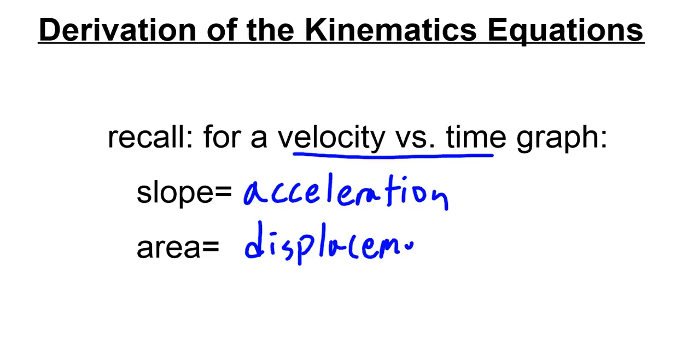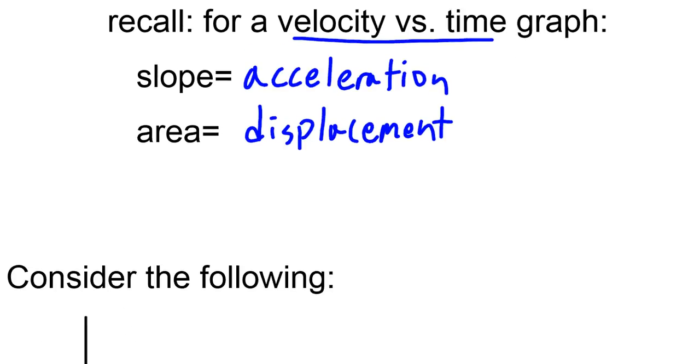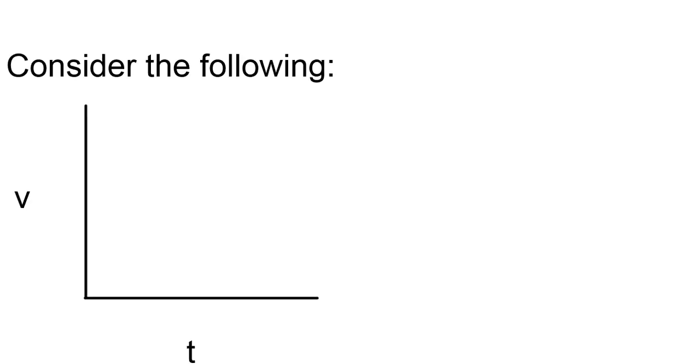So what we're going to do today is analyze an arbitrary velocity versus time graph, find the slope and area of that graph, and use it to find the acceleration and displacement equations. So consider the following. Consider a velocity versus time graph for the following scenario. An object starts at rest and undergoes a uniform acceleration. Well, we know if it starts at rest and undergoes uniform acceleration, then the velocity versus time graph looks like a linear straight line. So let's start the problem at some place along the time axis.